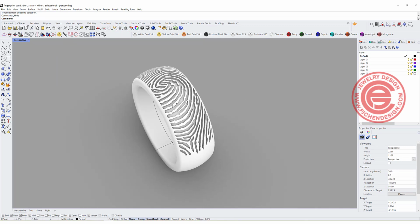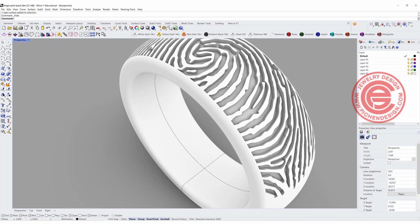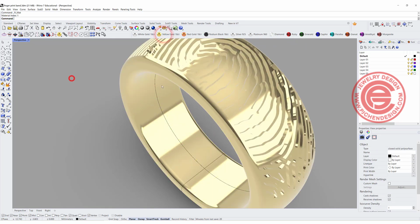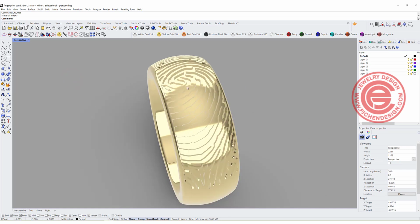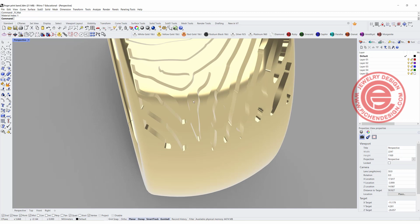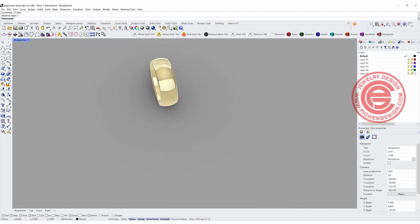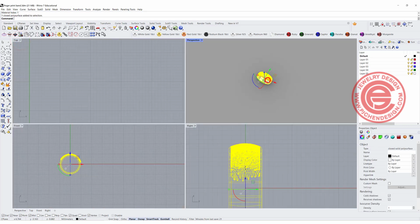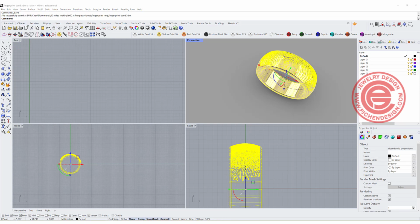Okay, I also like to show you, when you show the client, this is kind of harsh, because if you apply any of the material, for example yellow gold, it feels harsh and the rendering is not too nice. But if you are going to fillet each individual edge, it will be really painful. So what I'd like to show you is we are going to save this one, and let's open KeyShot. There's a little trick that you can use to make your rendering look much better.